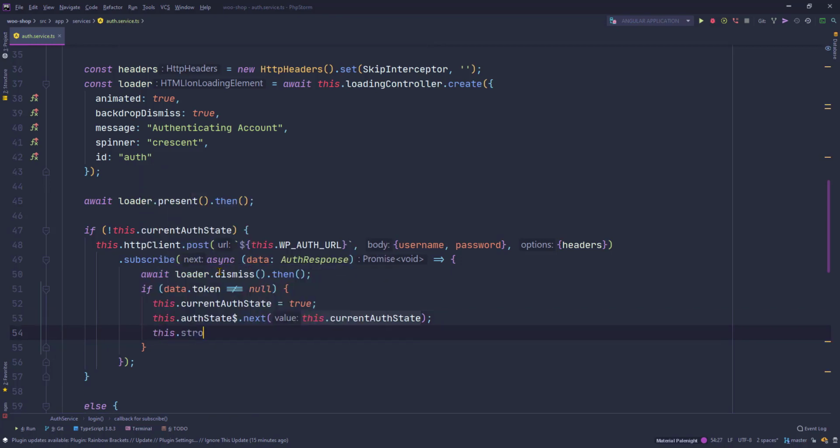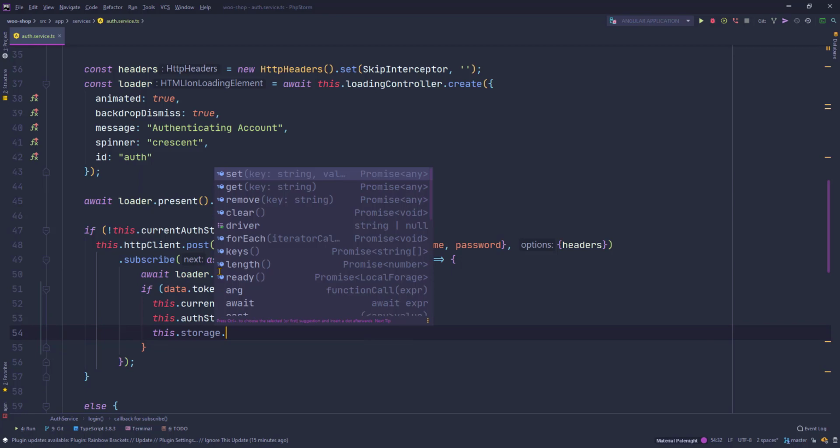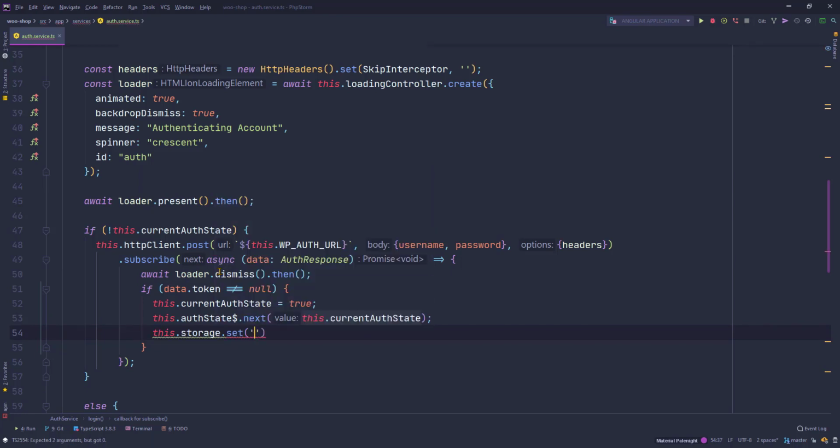Also, we'll use the storage service, set a key here, that will be my user, and the value will be not yet defined because I need to fetch the details.